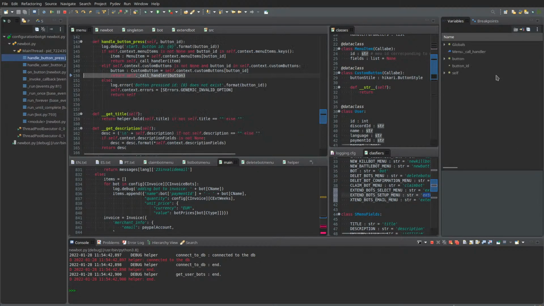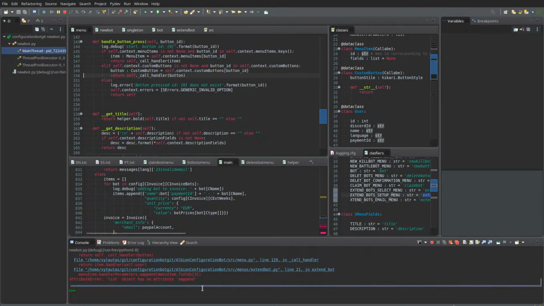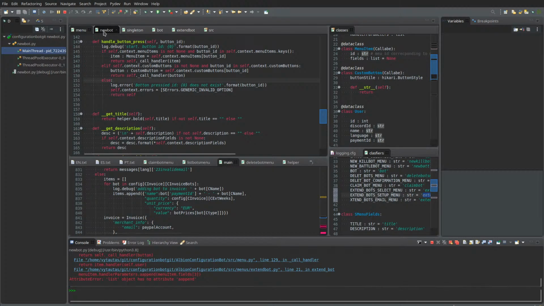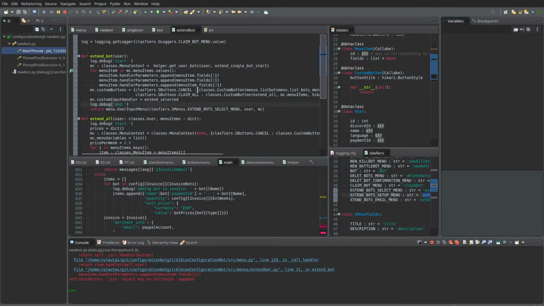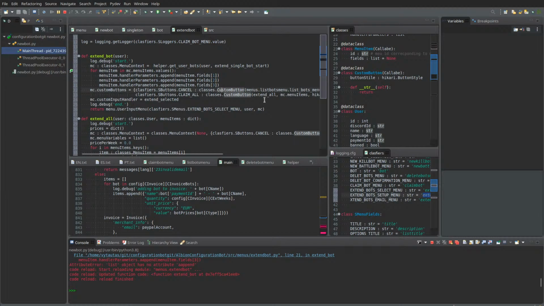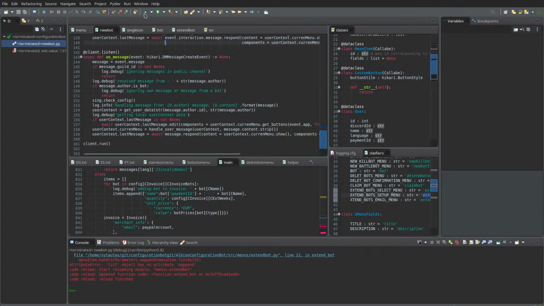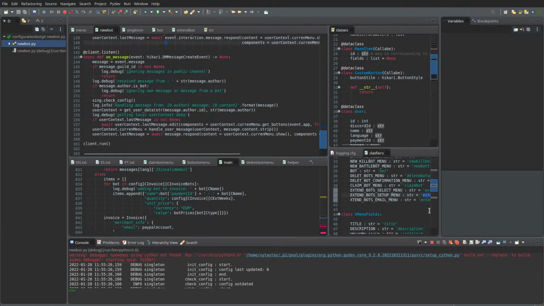In battle. Type. Oh, I made a typo. Like I did. And so it should append all the values and return the next menu, hopefully.